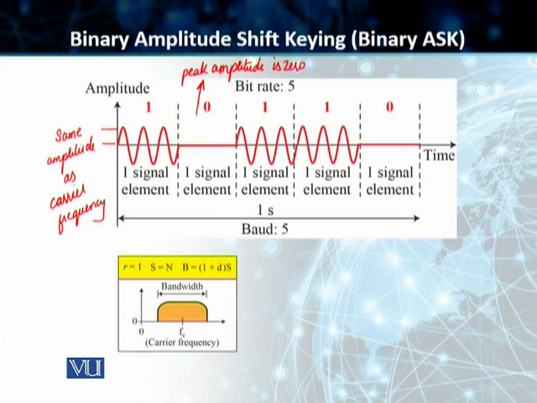Students, our bit rate is 5. So we have 5 signal elements representing 5 bits in this case. And you can also see the carrier frequency, FC, down here. The resulting signal, this is a very interesting fact, is only one simple sine wave, produced as a process of modulation, and this is our non-periodic composite signal. So when we do the modulation, the result is a non-periodic composite signal.